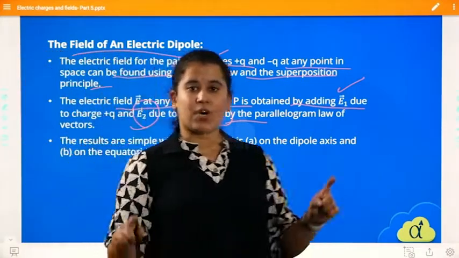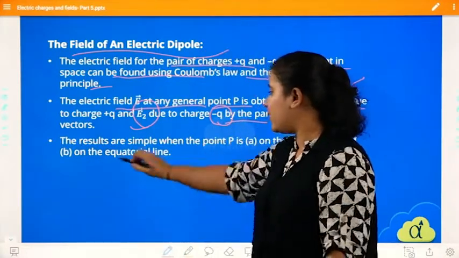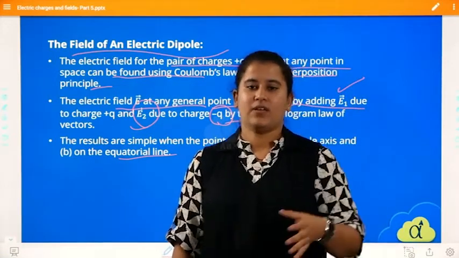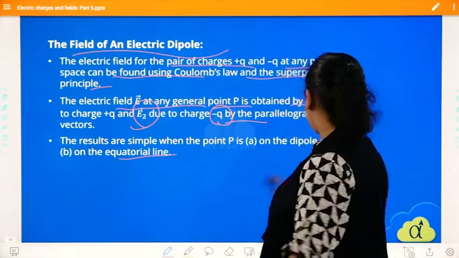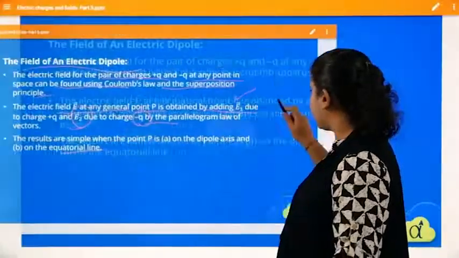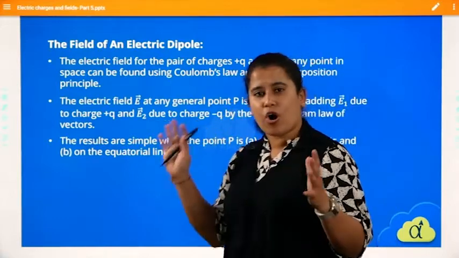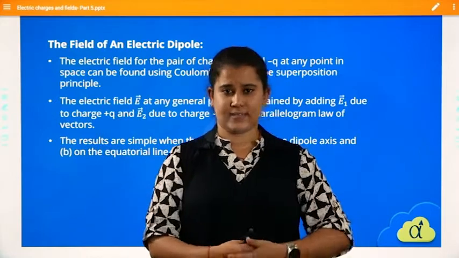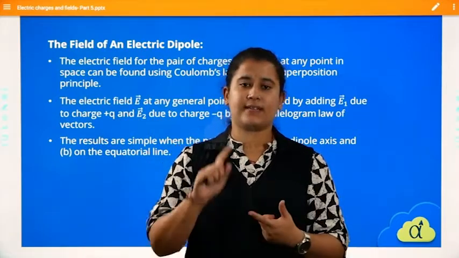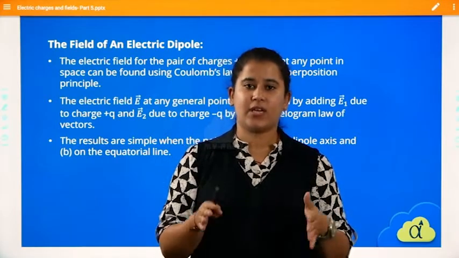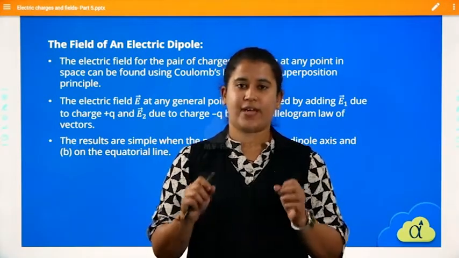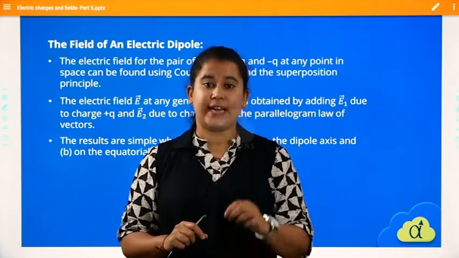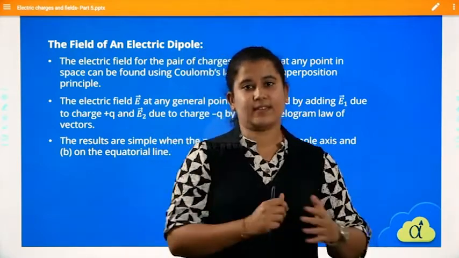So you have to remember what the dipole axis is and also what the equatorial line is. If you don't remember, I will let you know what an axial line is. So now, the goal of having all these ingredients with me is, why did I study this? For this whole thing, there is an end, and that end is that we'll be deriving the electric field, or the strength of the electric field, at a point which is near the dipole.